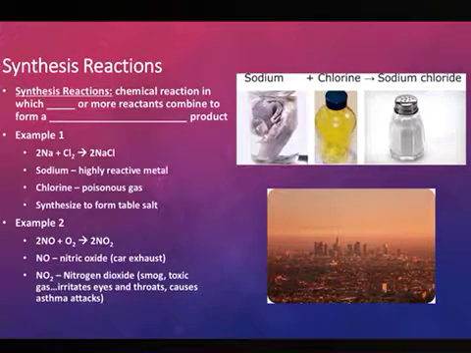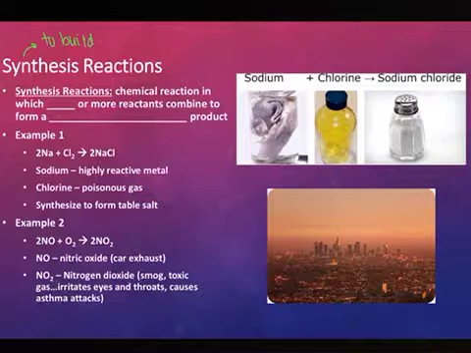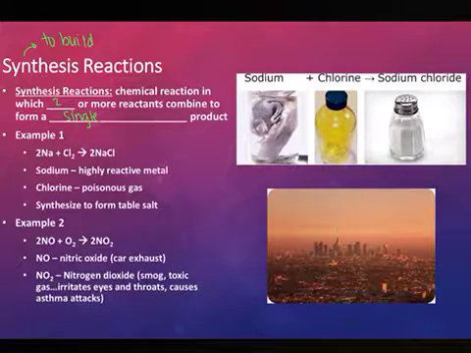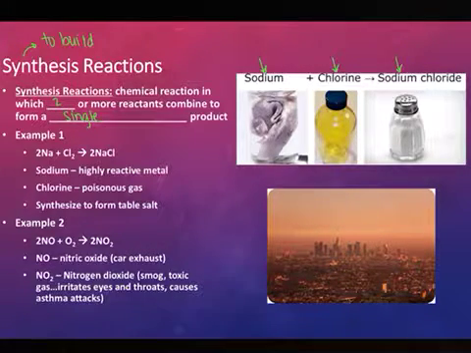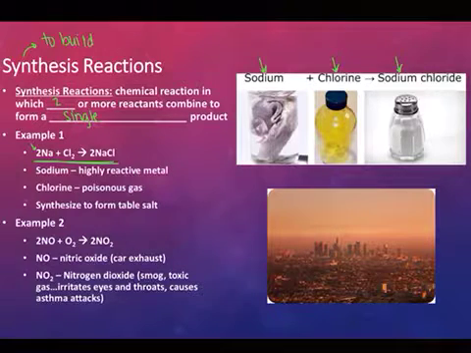A synthesis reaction, the word synthesis means to build. And so synthesis reactions build compounds. This is a chemical reaction in which 2 or more reactants combine to form a single product. So for example, we have sodium plus chlorine to produce sodium chloride. And so when you look at the chemical equation here, a couple things to notice. We have that coefficient 2 out front of sodium and out here in front of sodium chloride to help balance the equation.